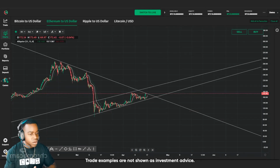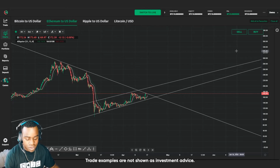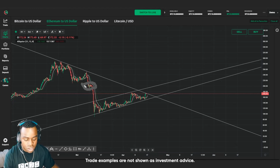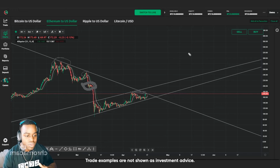So the things I see having an impact on Ethereum's price in the near future are how it reacts to hitting those resistances, like the one at 200 and the one here right in this trend line, and then also these two up here, making it up there to a new high in the year. Also, news that's going on in the world with the coronavirus, and Ethereum tends to move with Bitcoin in terms of price. So we also have to watch how the halving is going to impact Bitcoin's price along with everything else that's going on.